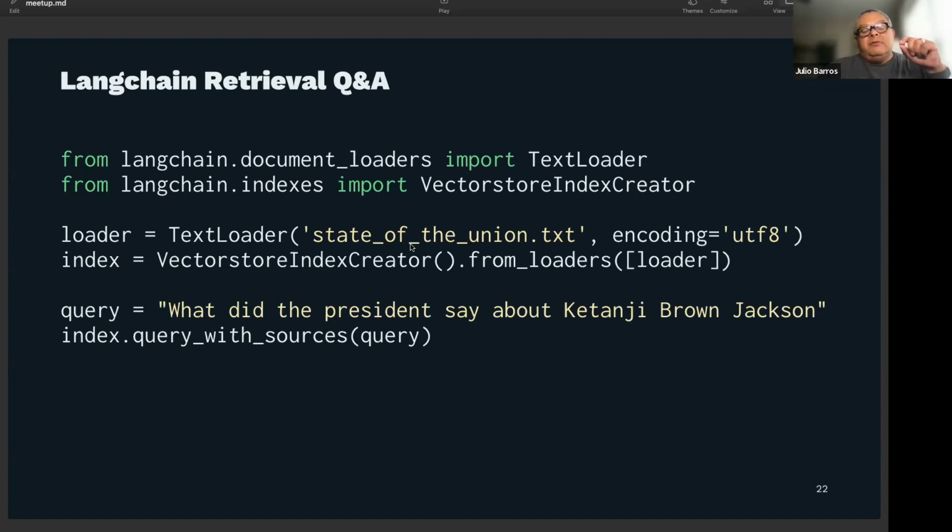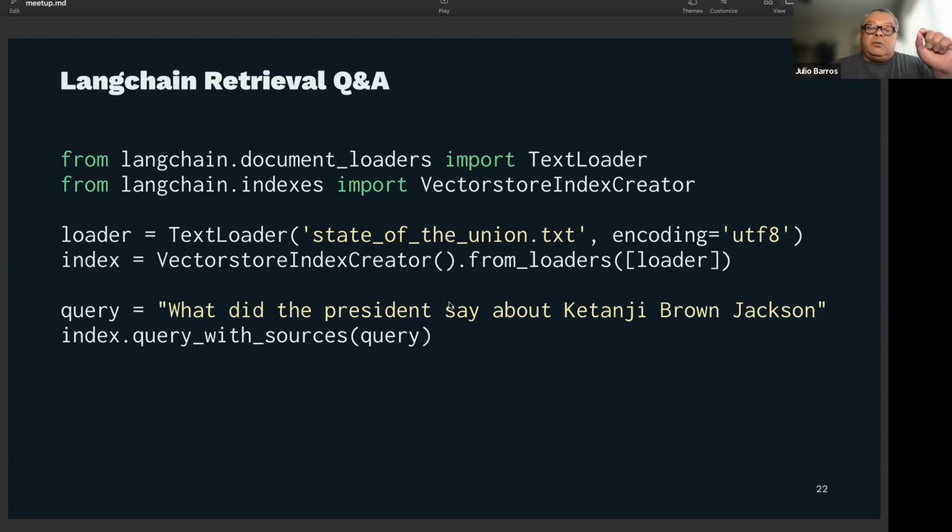So if you wanted to summarize, or question, a document that was really long, like a book or something, you would need to find ways to work with that, because you couldn't stick the whole book in the prompt, right? You can't say, what did Hamlet say in this passage, and put all of Hamlet in there.